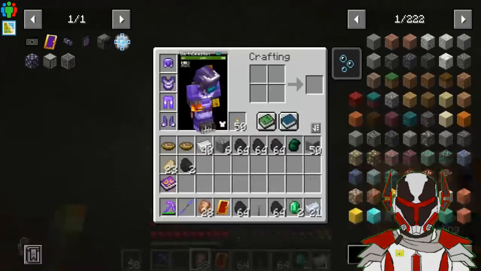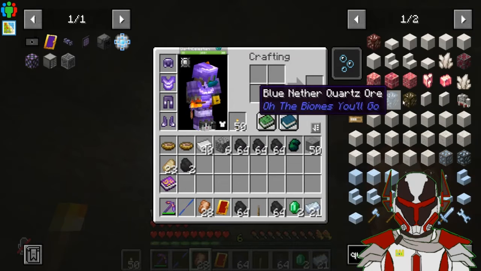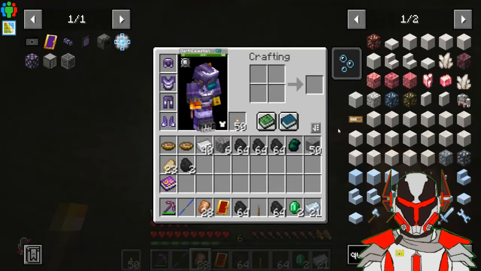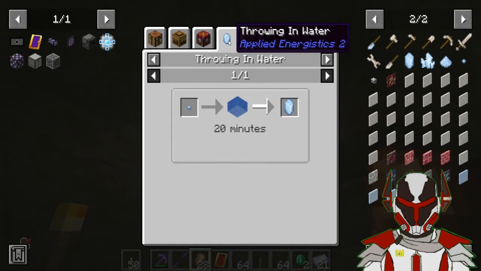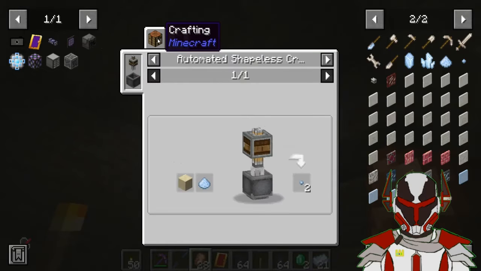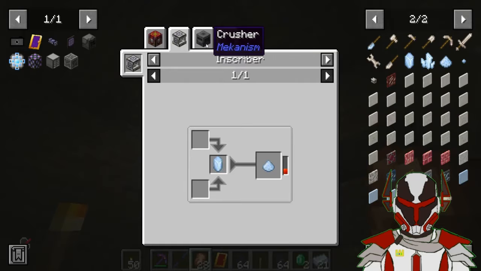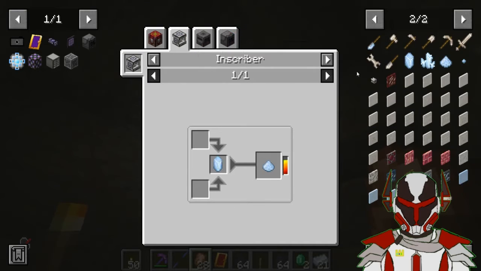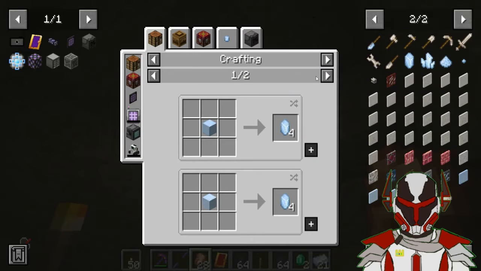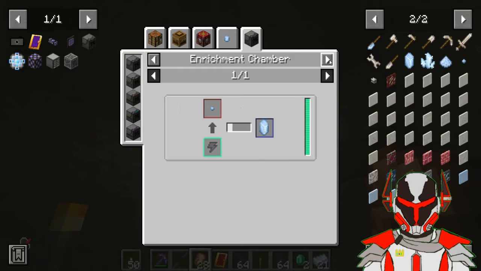I want to quickly check something. So that's just like actual nether quartz. They're just quartz crystal. Okay, but can I only get it through the dust? Can I not get it from the mining dimension? Wait, no, there is ore. Okay. So to get certus quartz, there's also like different things. Automatic shape crafting, the uncrafting table, throwing a seed in water, the enrichment chamber, or just finding the ore.